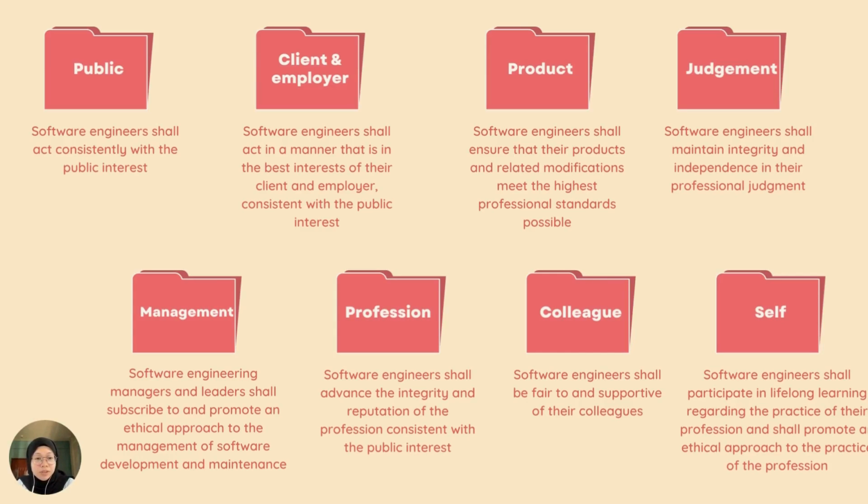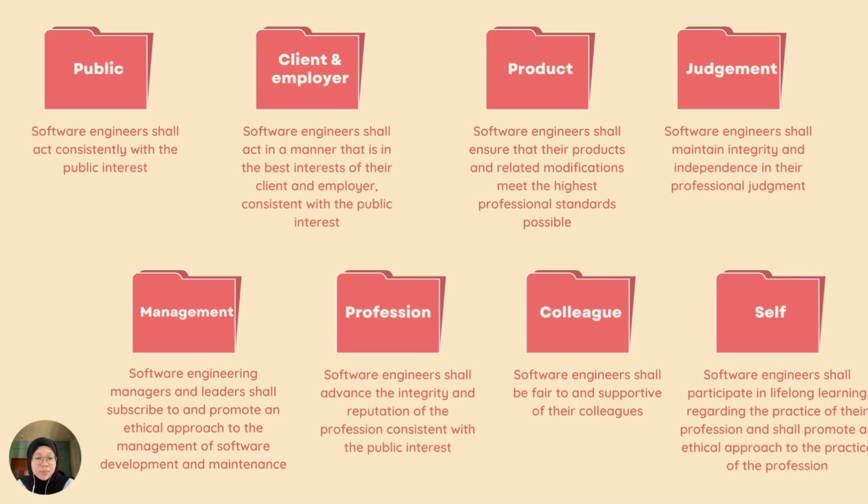The fifth is the management principle, where software engineering managers and leaders should subscribe to and promote an ethical approach to the management of software development and maintenance, such as when Google fired staff scientist Margaret Mitchell, a move that fanned company divisions on academic freedom and diversity that were on display since its dismissal of AI ethics researcher Timnit Gebru.